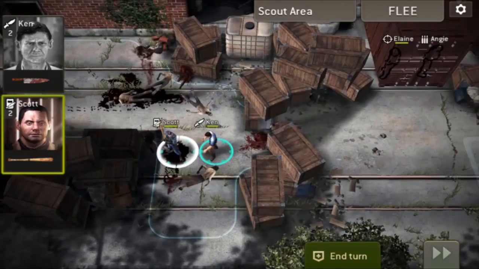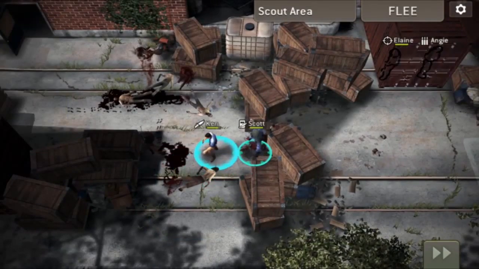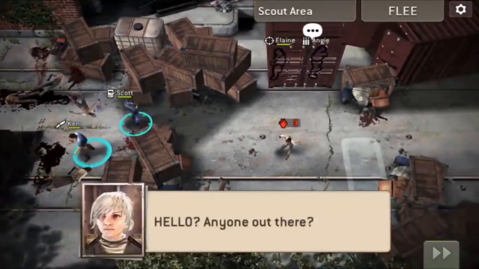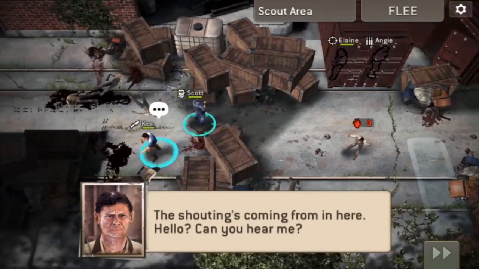For example, you see here, this glowing chest. I can tell Scott to examine that. Now, when he... Oh no, it was actually an interactable environment. I wasn't expecting that, because... All right, I'll explain it in a minute.